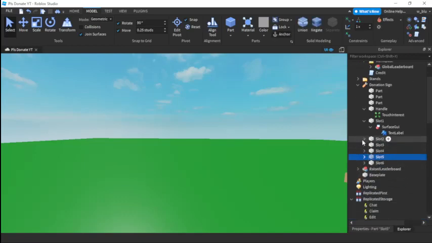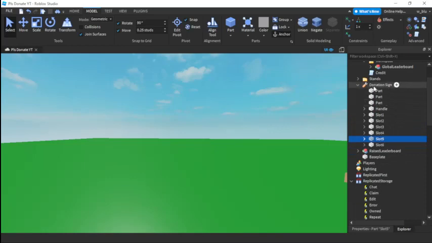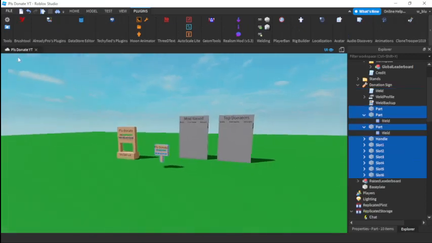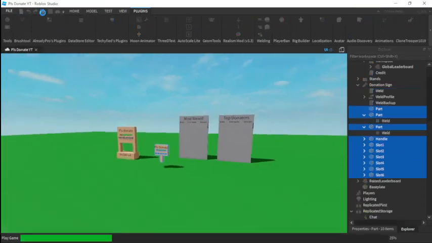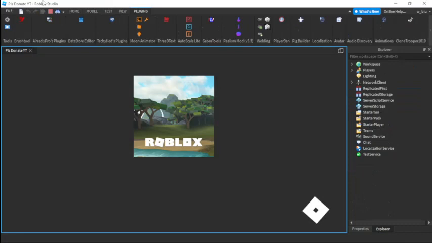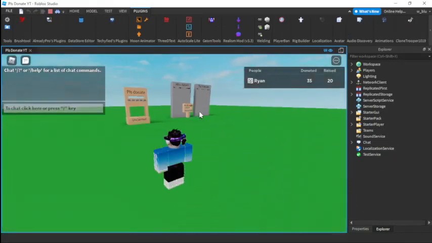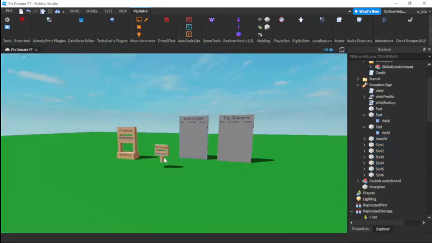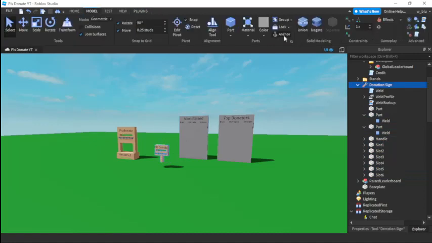Okay, now we are good with this. Now let's create another weld profile. Plugins, create weld profile. Let's press play and see what happens. I hope this works. And make sure it's unanchored. I think that's gonna be a problem. Yeah, make sure it's unanchored. Your tools cannot be anchored. Model. Okay, everything should be unanchored.